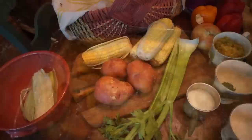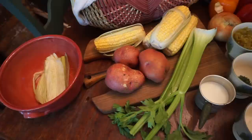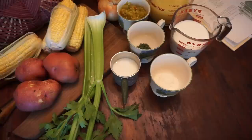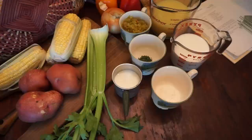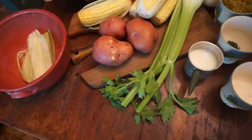I'm going to make a corn chowder and a peach cobbler using some of those fresh peaches that I picked this morning off that really abundant tree. Here are my ingredients: four ears of corn, two to three small red potatoes, one to two cups of chopped celery, a half a cup of milk, one and a half cups of light cream or half and half, two cups of chicken broth, one small can of chopped green chilies, and I'm probably going to use two red peppers. As far as the spices go, I will let you know what they are as I put them in.